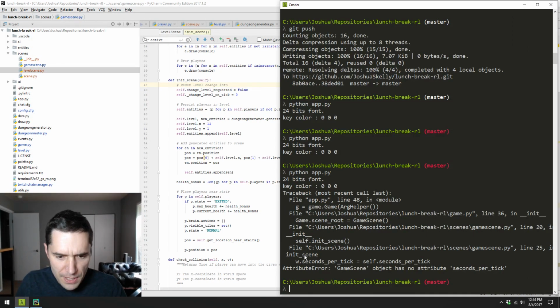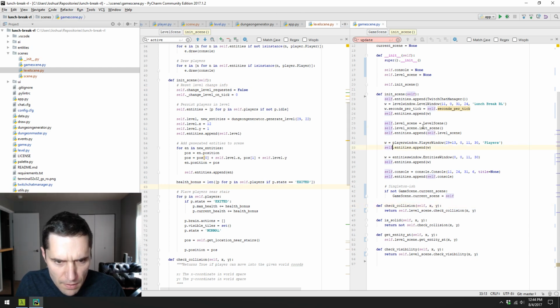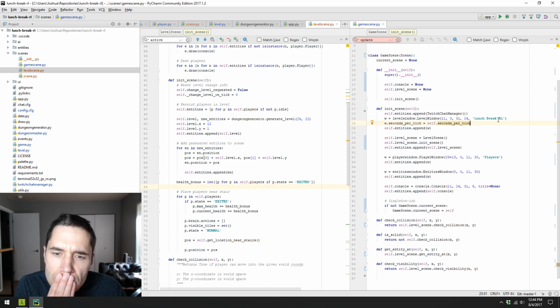Game scene has no attribute seconds per tick. This is in game scene line 25. Level window, seconds per tick.